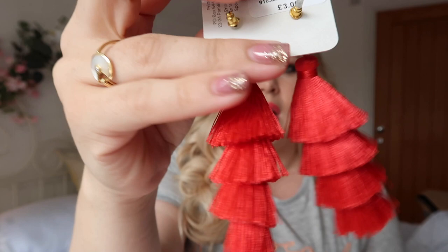For £3 I picked up these tassel earrings - I could have worn them for this video, they'd have looked really nice. I find that tassel earrings all come apart quite easily so I never want to spend a lot of money on them. These ones for £2 reminded me of what I used to like a long time ago - very 2012-Louise - and I bought them because they'll look nice. I really like things with pearls in them.